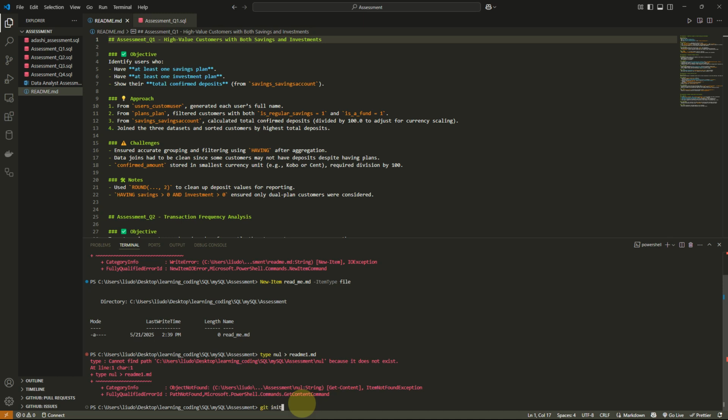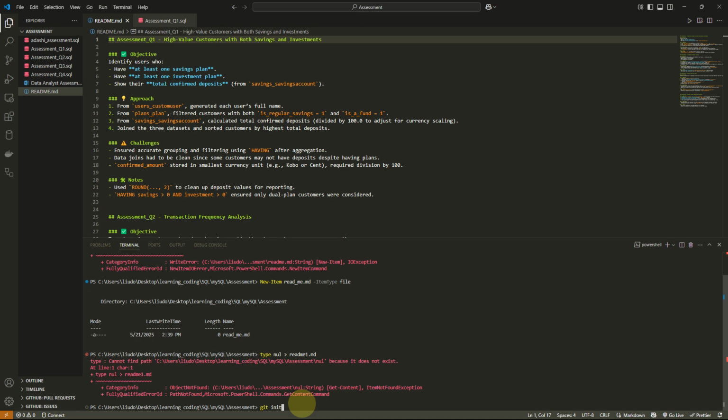I'll tell you already, you need to install git on your PC. You need to set your username and password for your GitHub account, a global setup.